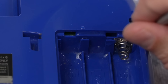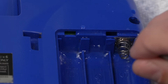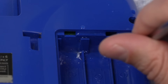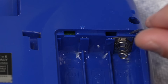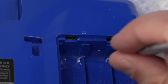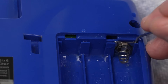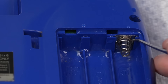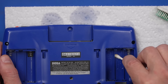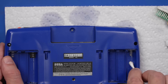Some of you mentioned I should do this with the Game Boys I fixed a while back — I'll link that video here in a second. Looking back on it, I probably should have done that. I think I used isopropyl alcohol, and clearly this vinegar is just working really nicely to get this off. That will probably be my go-to for anything like this in the future. It does just come right off. Now this battery contact looks basically brand new. I'll go ahead and soak this up with a Q-tip, then dry it out with some canned air and let it air dry to make sure it's all nice and dry.